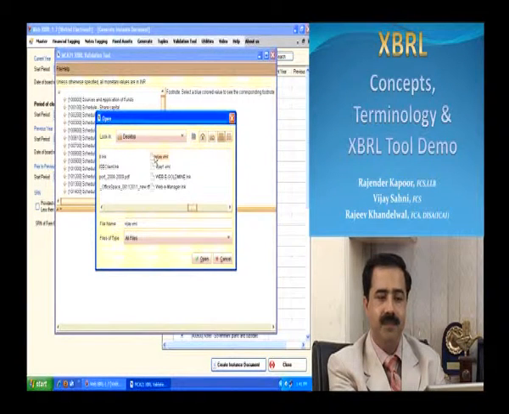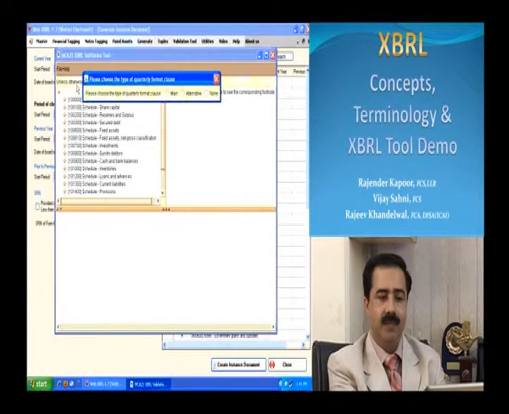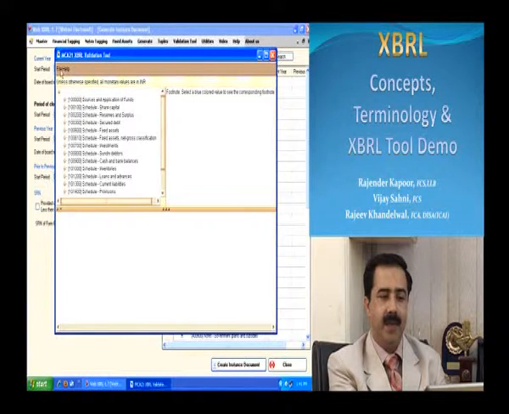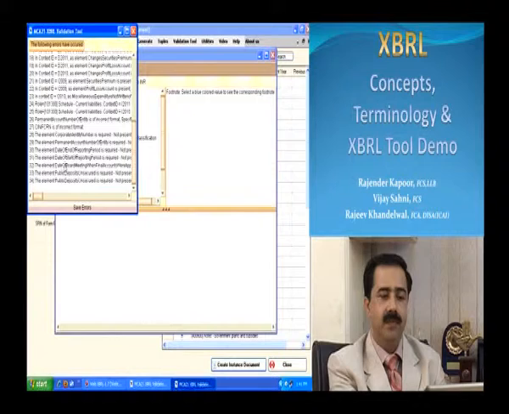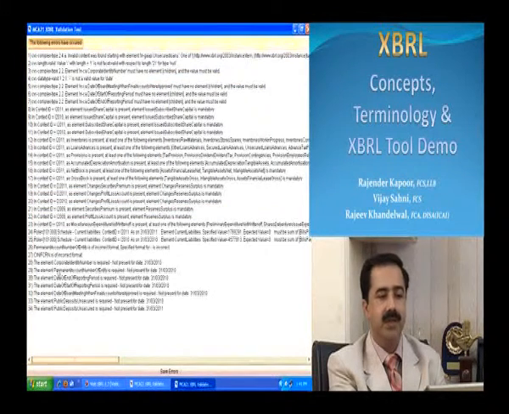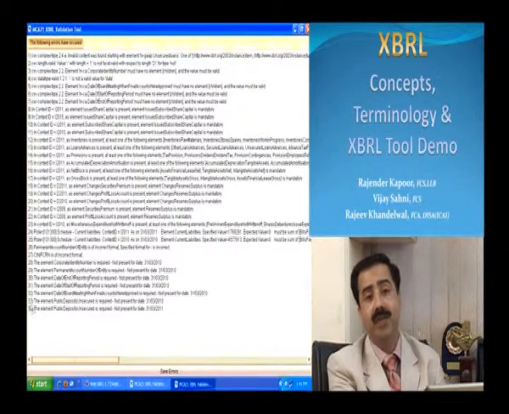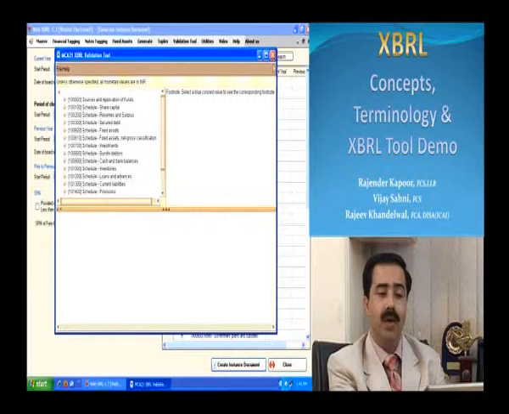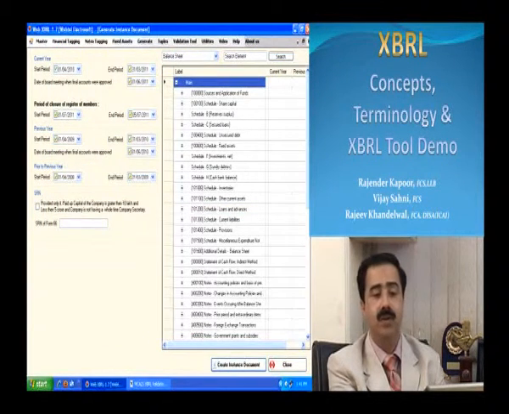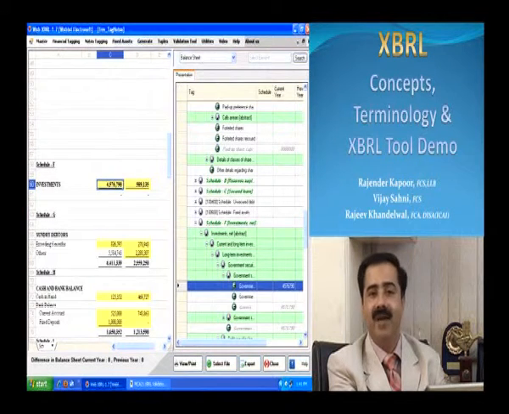I select the main here, and I validate it now. Now you can observe that those errors have reduced from 37 to 34. Similarly, when you go on tagging the entire balance sheet with all schedules, it will be a valid document.